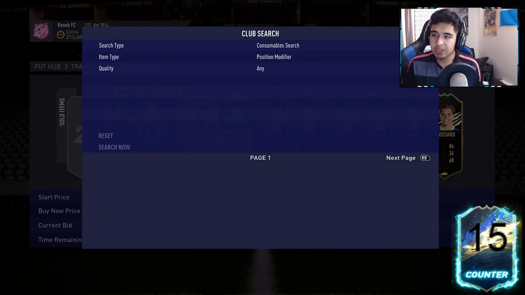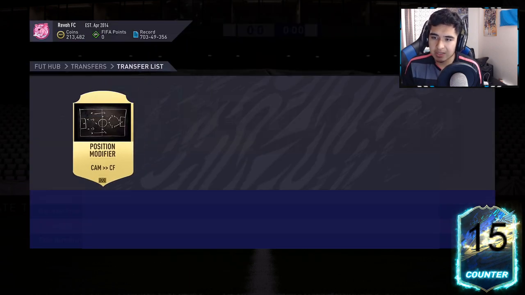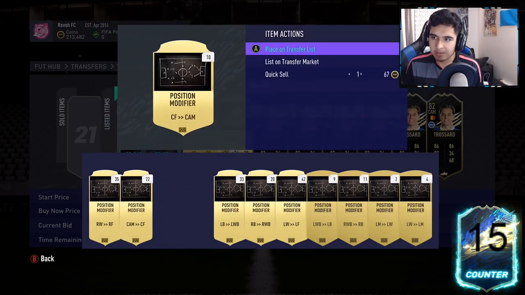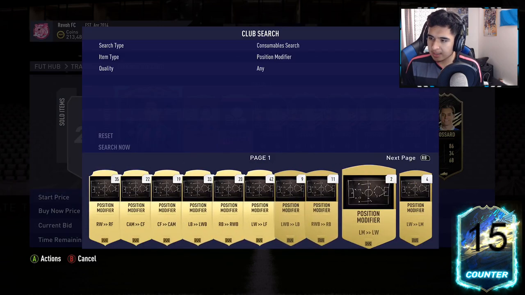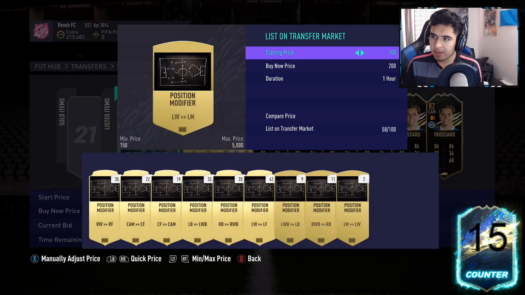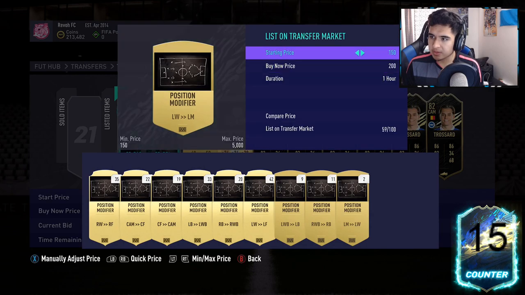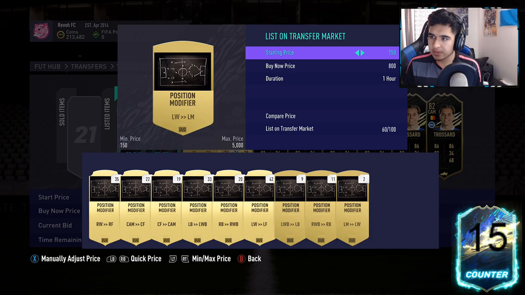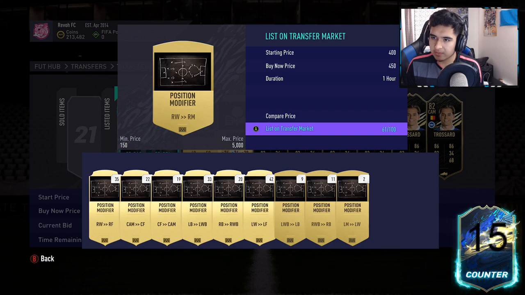What else do we have? We have position modifiers, a lot of these. Center forward to CAM, are these actually selling right now or no? No way, these are selling for 5k. Yeah, no, I was about to say I'm going to be rich, but center forward to CAM, nope. Left wing to left mid, are these selling? It's always important to check them. You know what, maybe we could sell this for like 900 right now, just because there are maybe some good left wings that need to be converted to left mid. Anything else, we'll sell these for like 800, just keep listing them. And right wing to right mid, we know this sells for like 450.